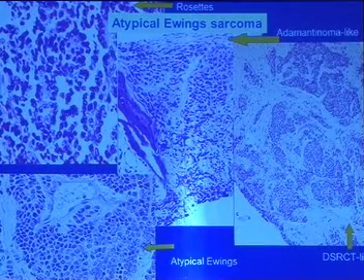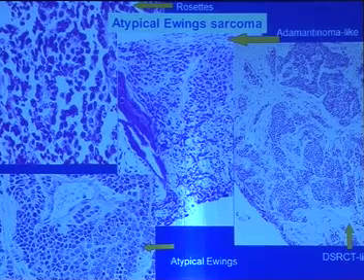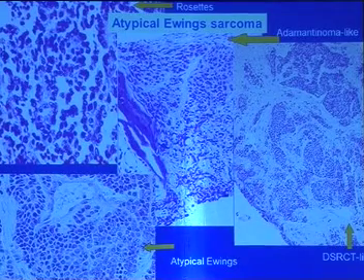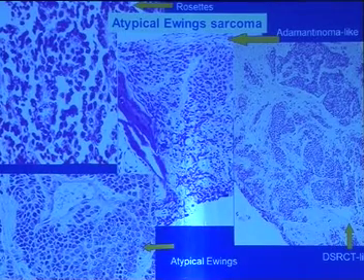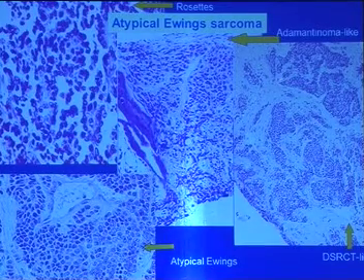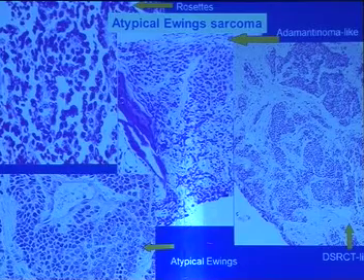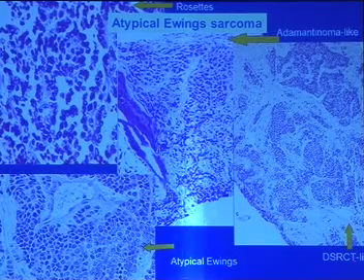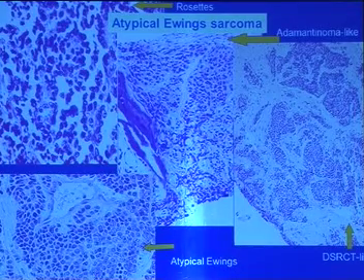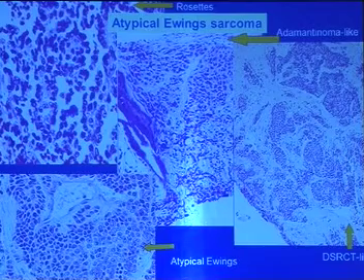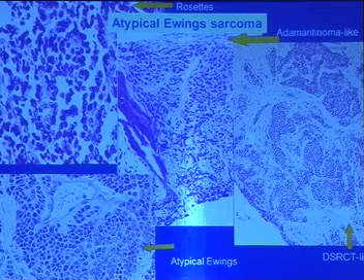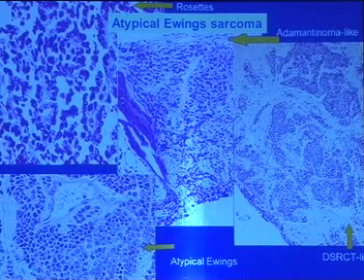Now, immunohistochemistry does help very much. For example, all Ewings don't look alike, although it's one diagnosis. So this is an Ewing's which has got a lot of rosettes. This is an Ewing's which almost looks like an adamantinoma. It's got a very epithelial look. This is an Ewing's which looks like a desmoplastic small round cell tumor because it's got a lot of hyalinized tissue. And this is an Ewing's wherein the cells are rather large and they have nucleoli. So none of these look like the run-of-the-mill Ewing's sarcoma.